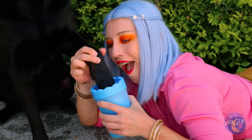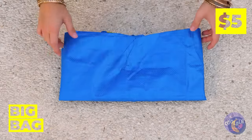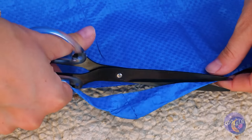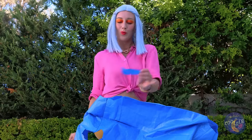The rest of the paw looks nice, but look at those nails. This is a mani-pedi emergency. But we'll need something special. Let's cut up this bag. It's gonna be a harness for our dog.